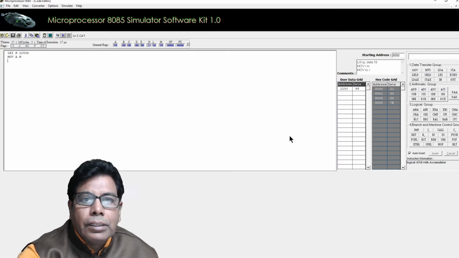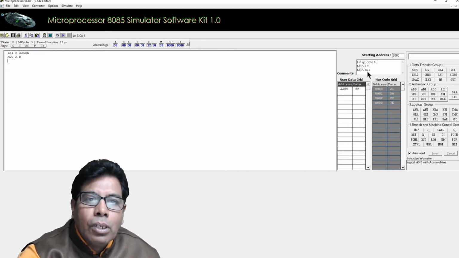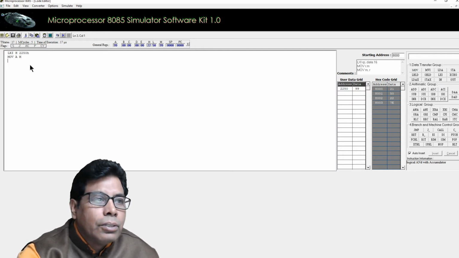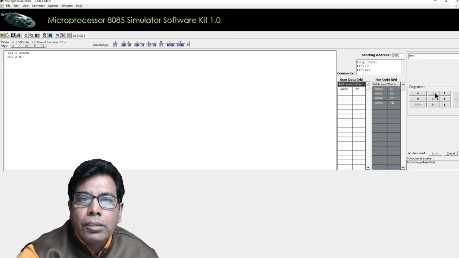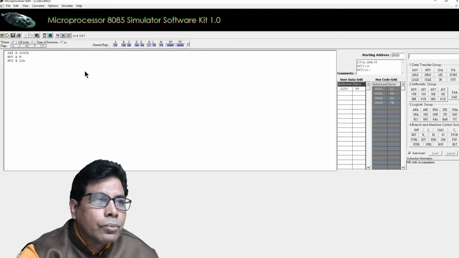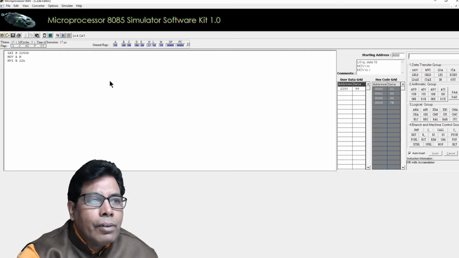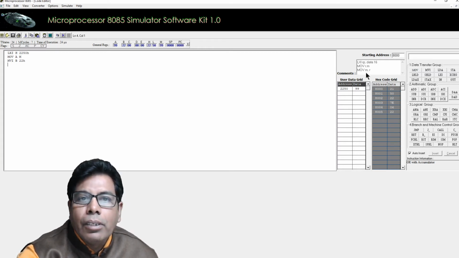Then the next instruction is MOV M, R. Now in this case, you have to load the data from register to memory. Here we have already loaded the data into memory. So let us load some data in B register. So MVI, suppose I take B, and here I can load any data. Suppose I take it as say 22. So B is 22, and now I will try to put it in the memory, 2250.